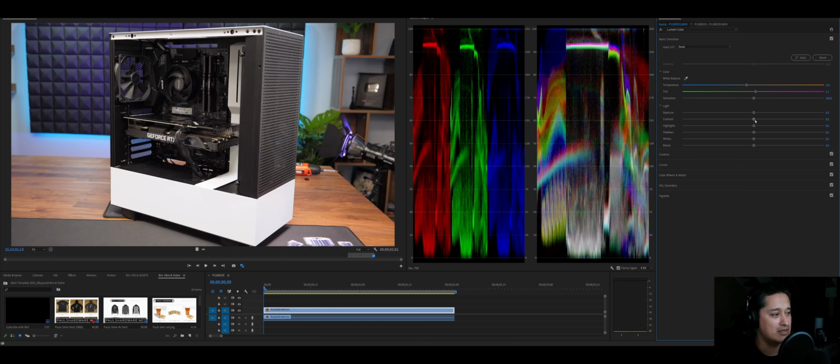And then from here, you can just add contrast and increase the shadows or whatever. Maybe increase the saturation a little bit, and overall that looks better, right? And there you go. This image looks way better than what we had to begin with. It was kind of flat and had a piss yellow look. Now I just balanced out the color levels a little bit more, and everything looks more proper, right?